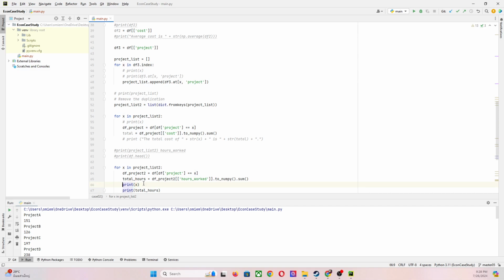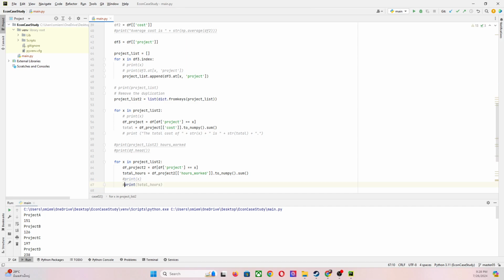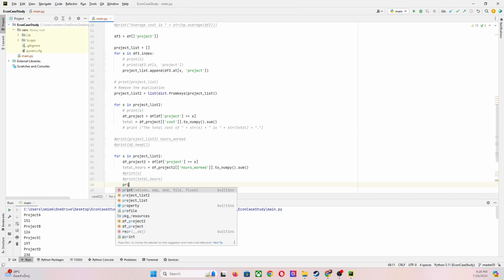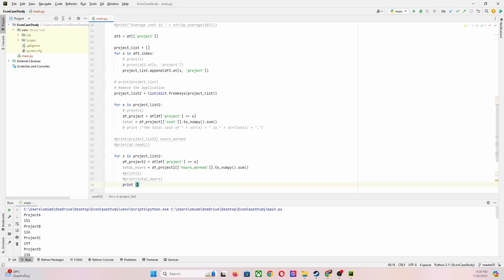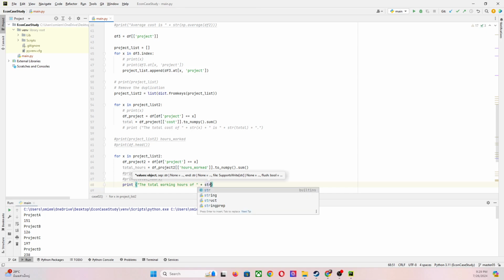So what we're going to do right now is we're going to make it look good. So like I said, we say print and then make the total working hours of, and then just set the project.